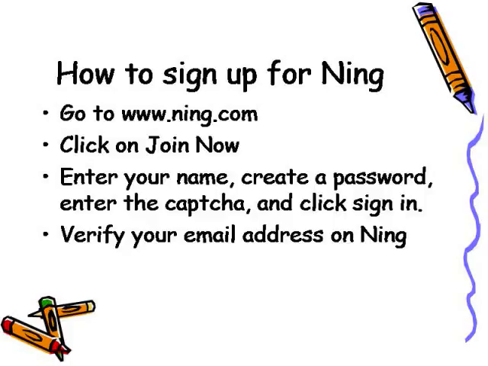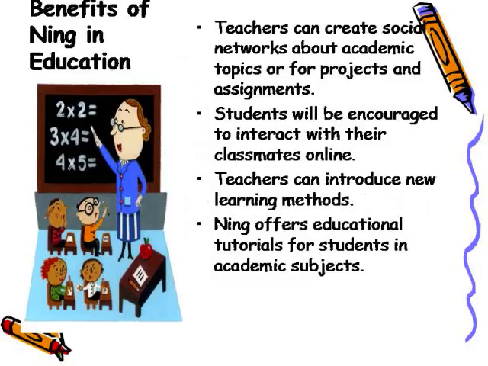Choose features. Decide which features you need and what you want your members to be able to use. Drag and drop the features you want onto the page. Put them where you want them. Appearance. Choose a theme. These come in different colors and with different designs on them. Questions. Choose which questions you want your members to answer when they sign up for your social network. Launch. Once you've clicked on the launch button, your social network will be created. Now you can invite people or submit the address of your site around the web to get people to join.